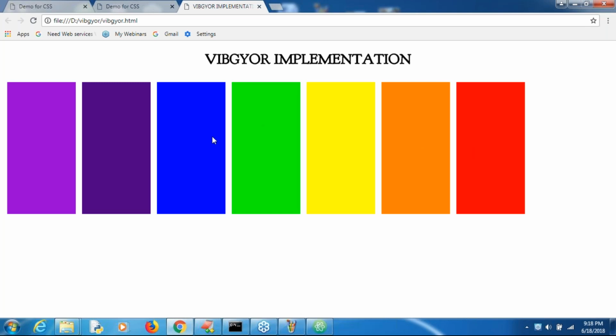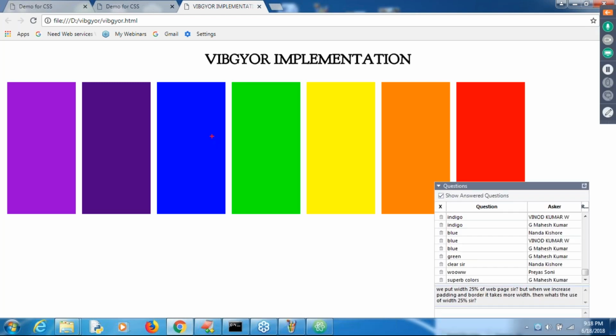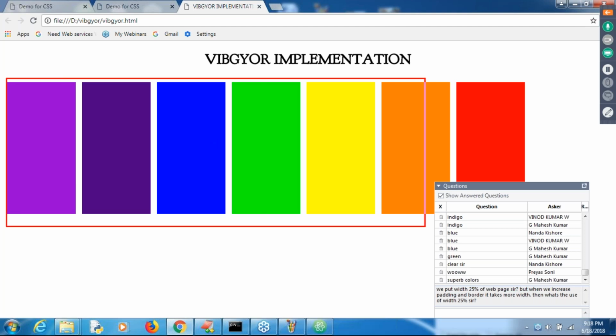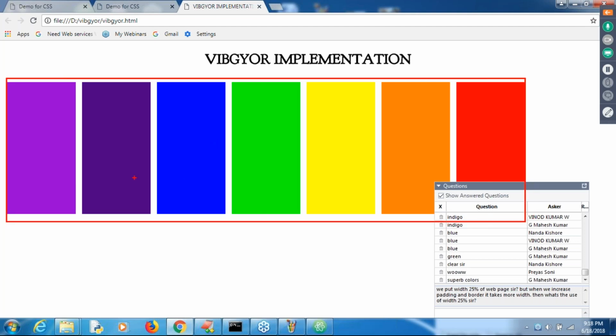Observe carefully. Internally it is a simple table. In this table only one row is there, with a first TD, second TD, third TD, like this.